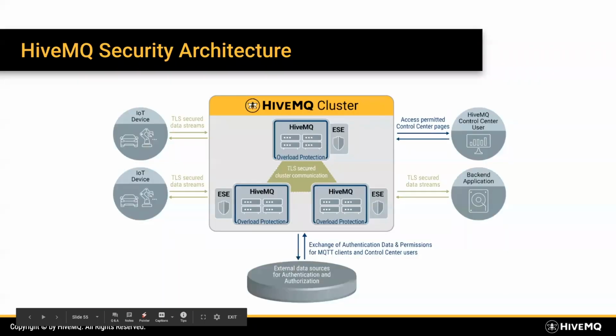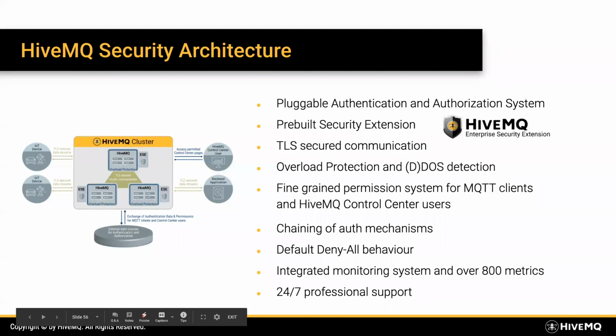Okay, so let's have a look at HiveMQ and how we do this. So security is a key concern for any IoT application, and so it is also to us. And HiveMQ implements the security features that are required for safe and secure enterprise IoT, IT and OT deployments, of course. So we have here an overview of the security architecture of HiveMQ. That picture is also here a little bit smaller, so that you can see that in the slides later and compare both slides with each other.